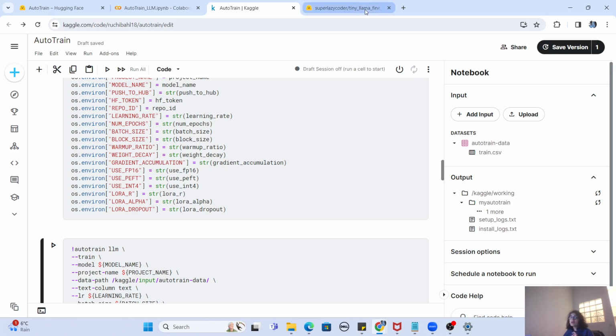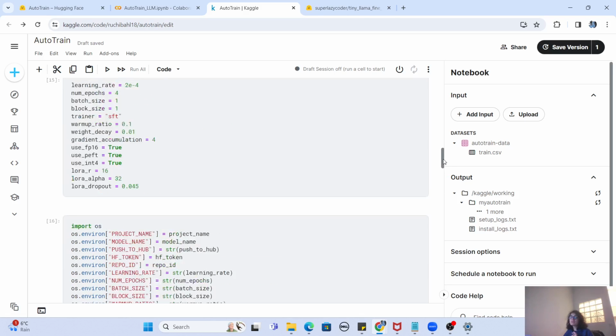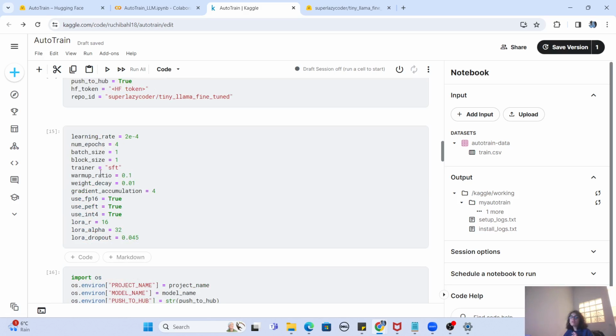We are still using a mixed precision parameter of FP16, right? We still have used FP16 true. So we are still having this parameter, right? Now you might say that if Google Colab gives me the error of FP16, why won't Kaggle give me that error? And where is that point where I can select the GPU? So that's what I'm going to show you.